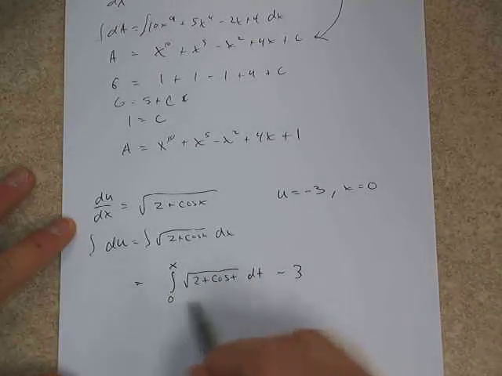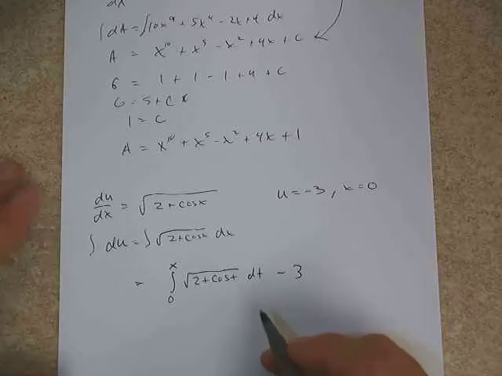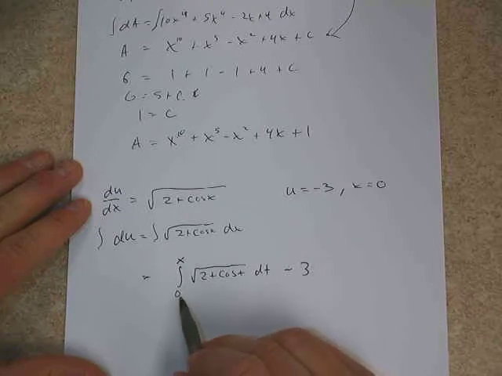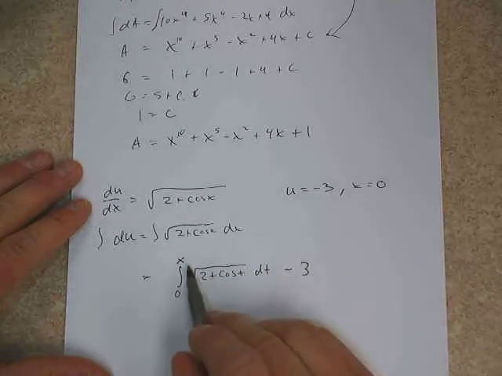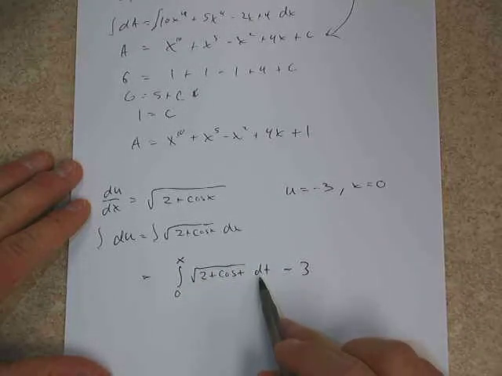Okay? So here's why that works. First of all, if this is our integrand, keeping in mind writing it as an integral here gives us the antiderivative. I mean, this is the antiderivative of this, even though we don't have an explicit formula for it. Okay, this expression right here represents the antiderivative of radical 2 plus cosine t.